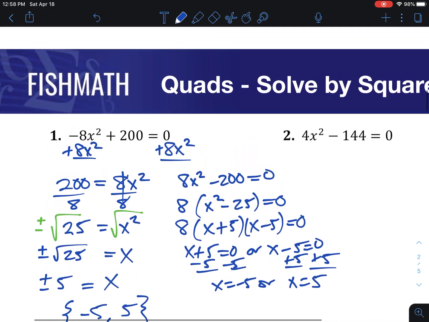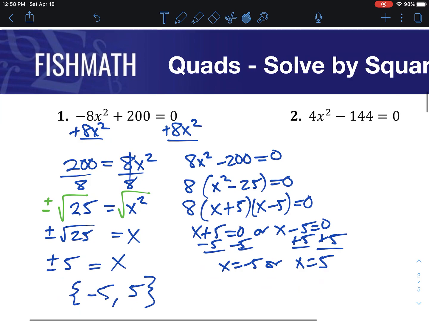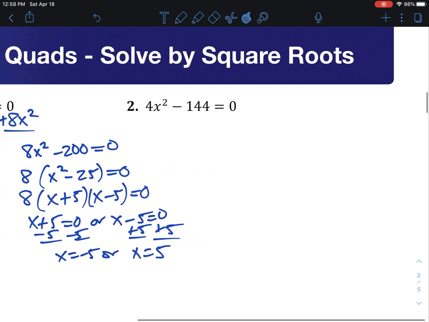A little bit more steps there, so square root might be a little bit easier for these examples here, but you could do it either way. Factoring is obviously going to work whenever a quadratic is factorable. For a lot of these different methods to solve a quadratic, there's a fastest way and there's other ways that are obviously going to work as well. Here's one example of that.